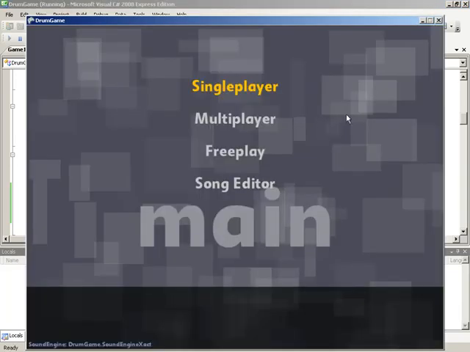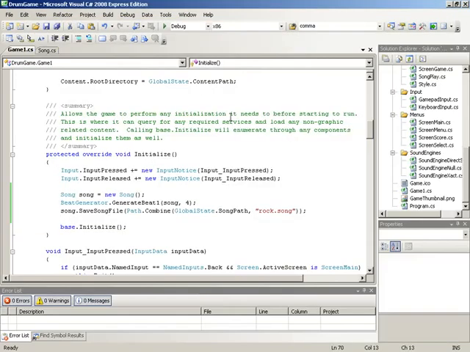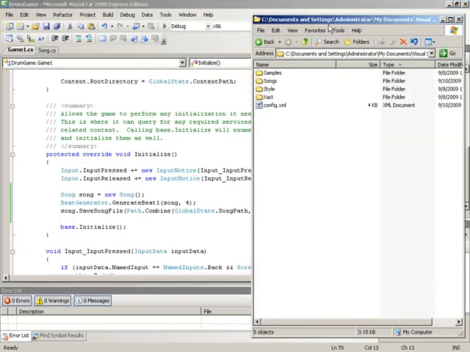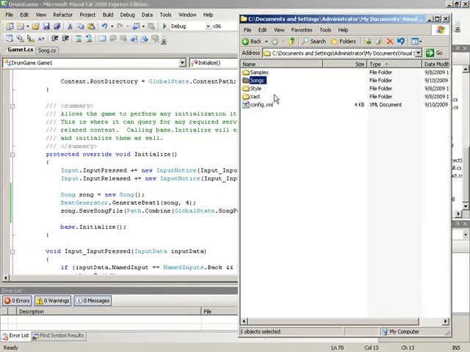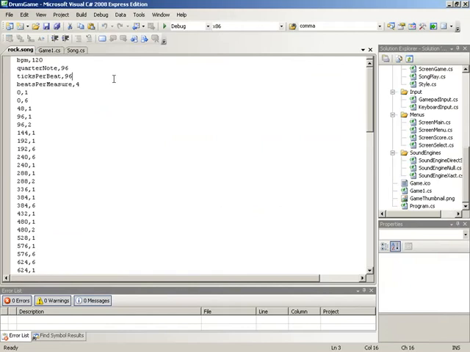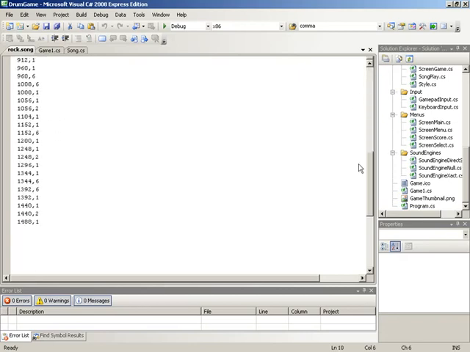So we'll give it a second to build, and nothing has exploded, so let's close out of the game, bring up our project folder once again, where we're looking at the actual output folder, our songs folder we looked at a moment ago, jump into songs, and now we have a song in addition to our blank song. Now to look at the data in here, let me try dragging this into Visual Studio, directly into the editor, and now I can look through the data we have saved out. We see we have the first 4 lines, which denote tempo and then the resolution and time signature of the song, followed by a series of lines which have tick values followed by track values. So everything seems to be working very nicely.